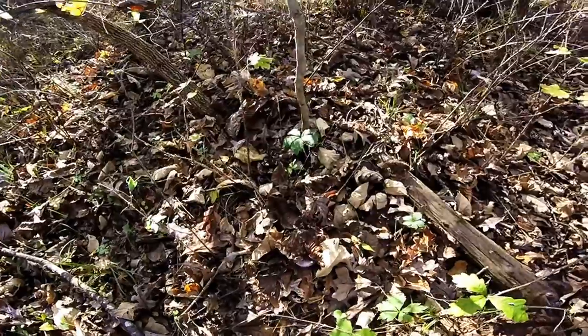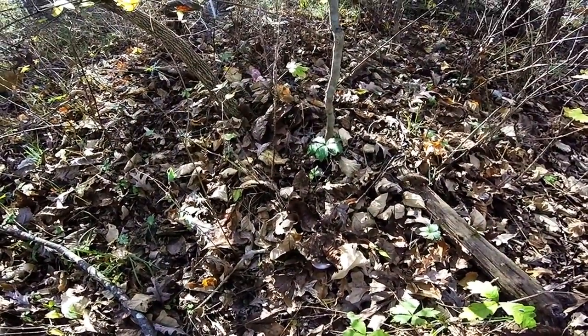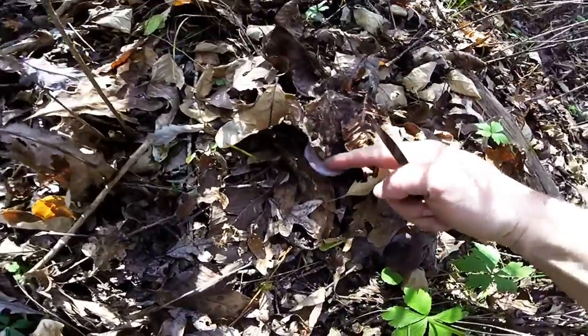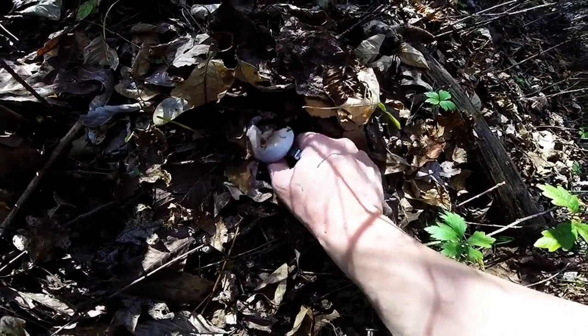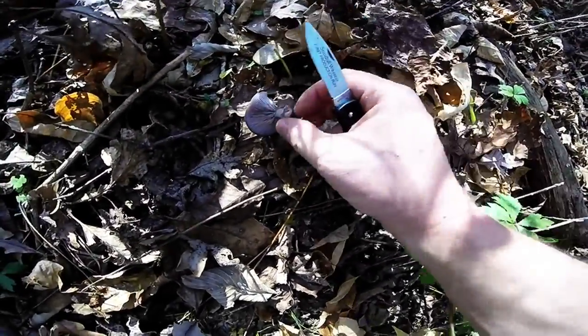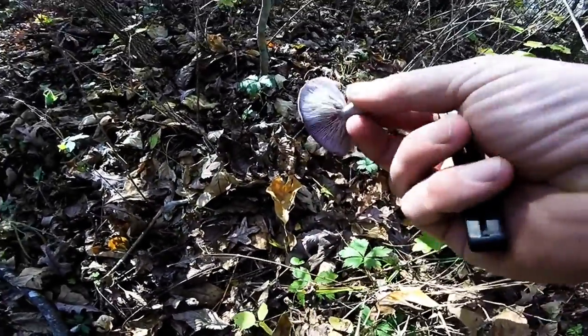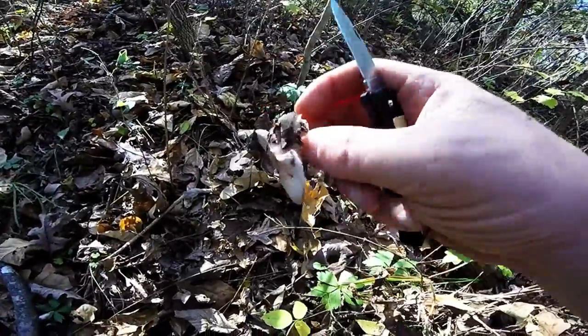The thing about Blewits is they're a fall mushroom. It is late October right now, I believe the 23rd, and they don't have a very long stem. They're a very short, squatty mushroom. So a lot of times they can be hiding under the leaves and you'll never see them. So you gotta look very carefully. One's been broken a little bit, but it's still good.